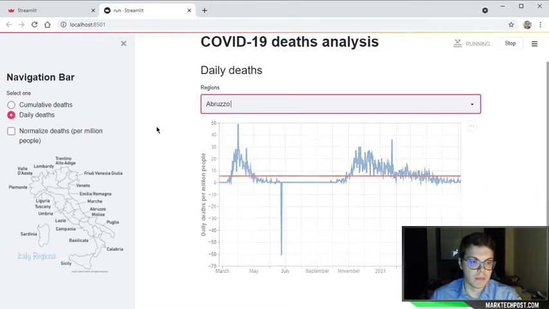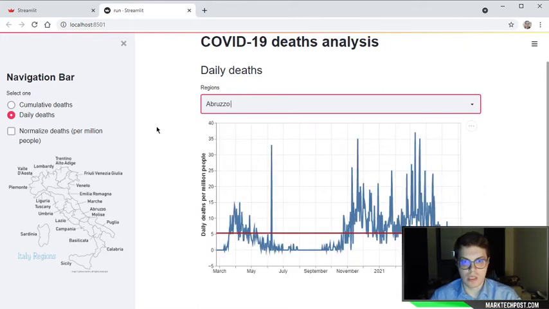Another thing that we don't actually see in the web application, but it's under the hood, are the unit tests. I've developed several unit tests in order to test a few components of this web app without running the entire web app.